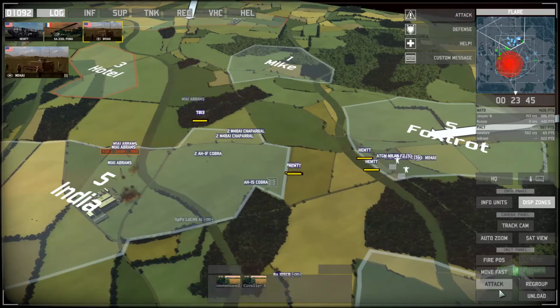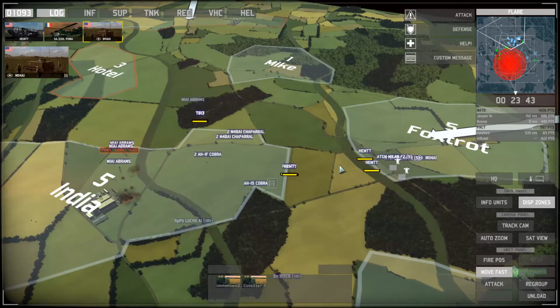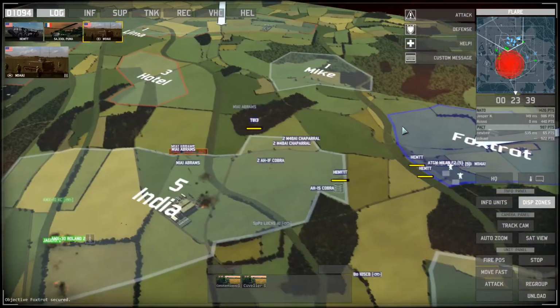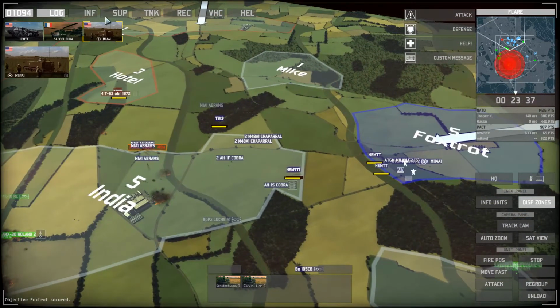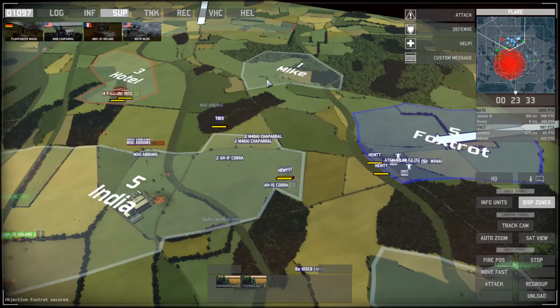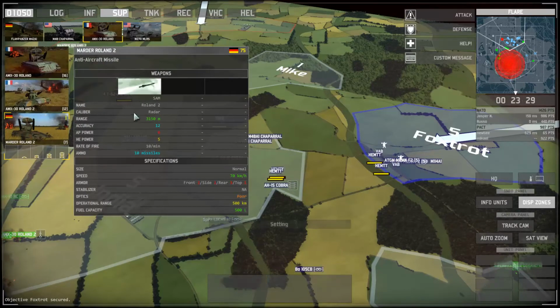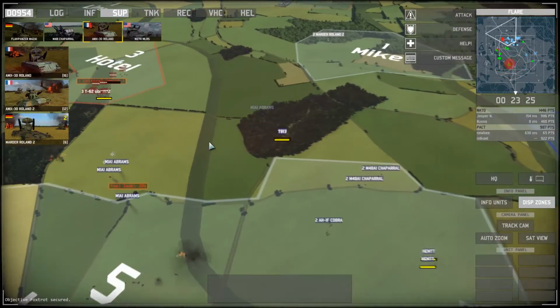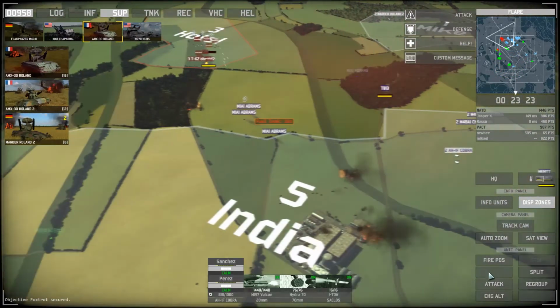Hopefully this last guy holds out here. Let's get our fabs. Moving up into an ambush position here. Okay, we've got that. Making ready on some Rolands here. Oh, look at that. Okay, now I click on the Rolands. Here we go. Roland 2. They don't care that it's radar. Look at that! Holy moly!